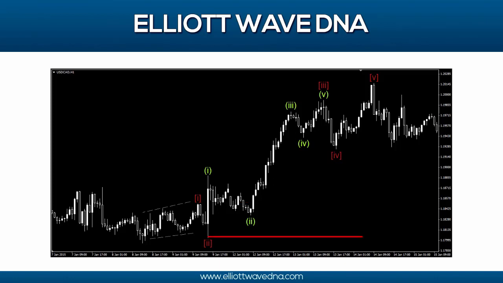But we have 5 more waves, so we need to check the same rules again on the smaller green waves. So if we go, we can see that green wave 2 hold it above the starting point of the wave 1. We can see that a green wave 3 was bigger than the wave 1 and also bigger from the wave 5. That's also correct. And the green wave 4 hold it above the territory of the wave 2. So right now we can go and tell to ourselves we have a perfect extended wave, and we could expect to see a 3-wave move pullback after that.